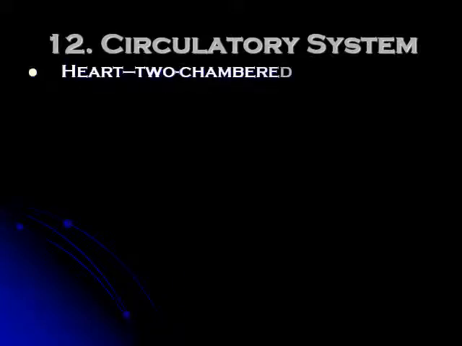Okay, taking a look at their circulatory system. Very much like us, they have a heart. The heart is not very well developed. You may have learned this in biology. They have a 2-chambered heart. Frogs have a 3-chambered heart. We have 4-chambered hearts, but they only have a 2-chambered heart.